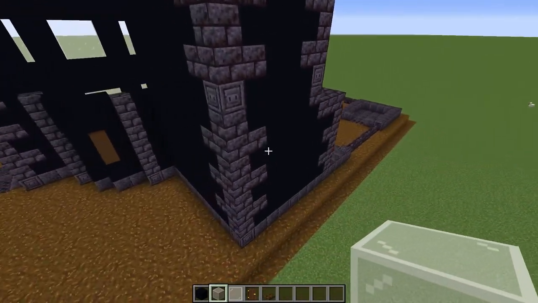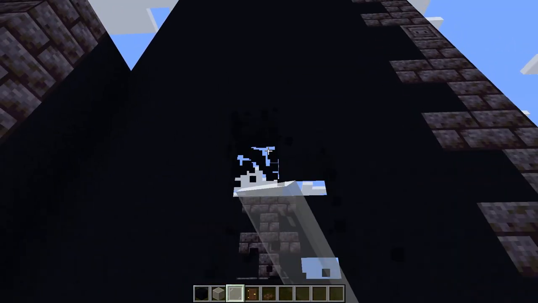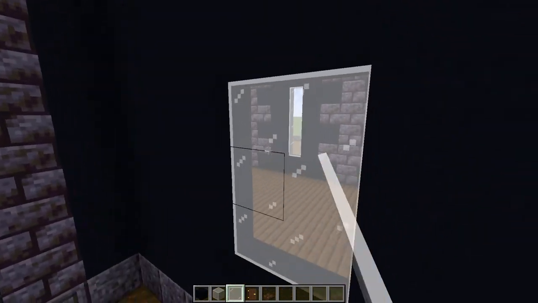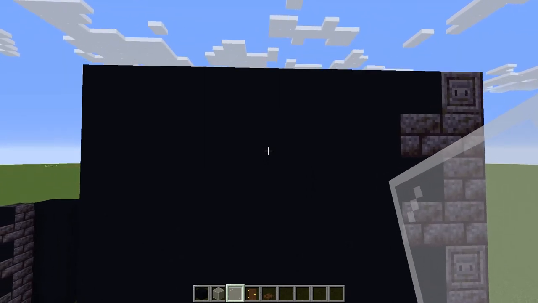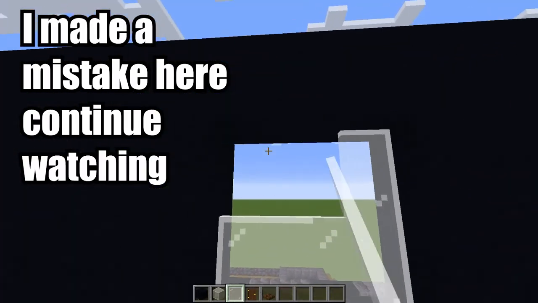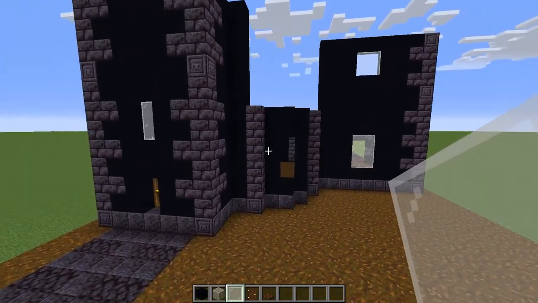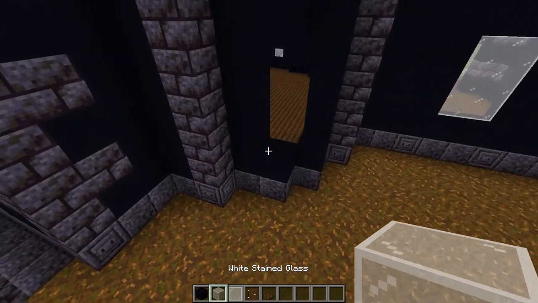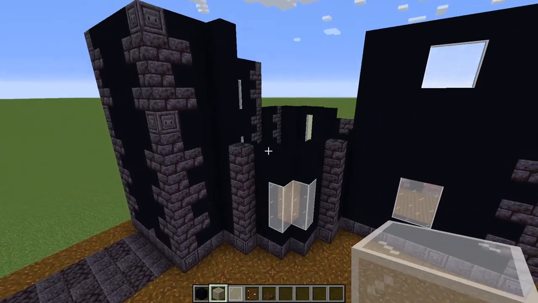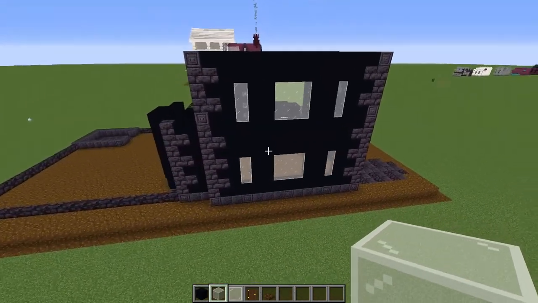And then go to this part. Count one block up. Just like that. That is correct. You're going to be placing blocks like that. So six blocks there. And count one block from here there. Again, do the same, but this time four blocks, like that. And this part you're going to be placing glass blocks like that. Yes, that is correct. That is the windows done for now.